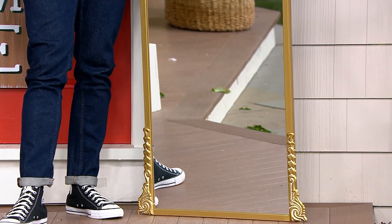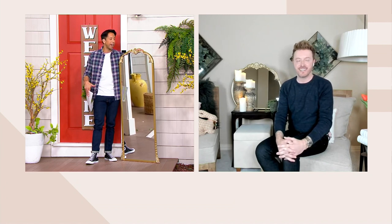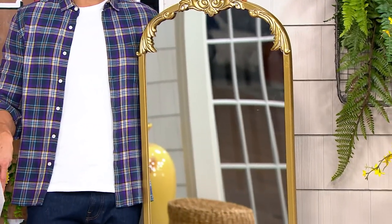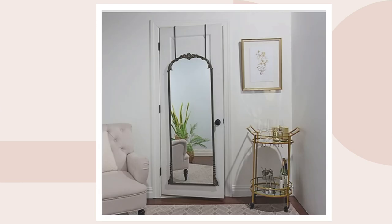We have mirrors all over the studio because we're on television and we've got to make sure we're looking good — and at home too, when you're running out to dinner, you want to take that final look. This is exactly that beautiful, antique, modern, cool, vintage-inspired way to achieve that. You've got them in three different options. This is item H342830. The half circle: $43.98 and four easy payments of $10.99. The 35-inch: $89.98 and four easy payments of $22.50. The 60-inch over-the-door hanging mirror: clearance price $140.98 and four easy payments of $35.24.